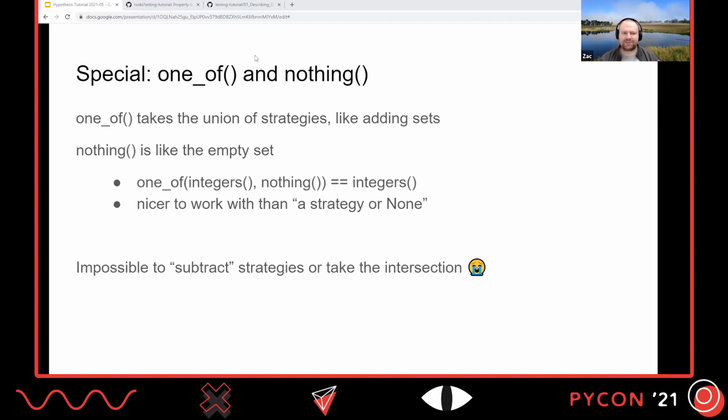We can add strategies together using one_of, but unfortunately, it's not generally possible to subtract strategies or work out how to generate something that could be generated by either of two strategies. And that's because if you've used map or filter, for example, with your own custom function, it's not really practical for us to work out how we would generate a thing that passes through that function.